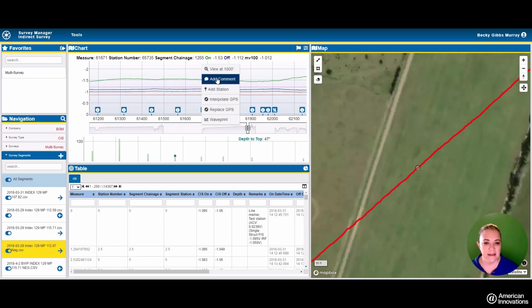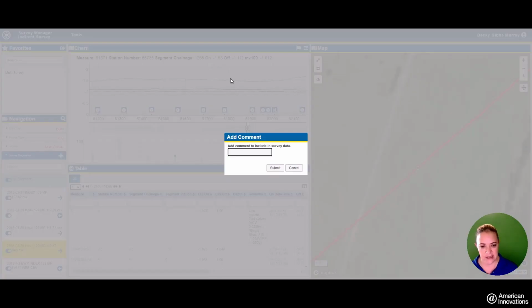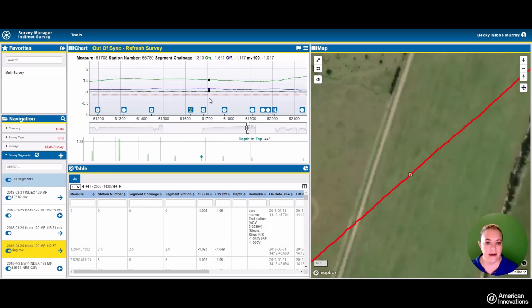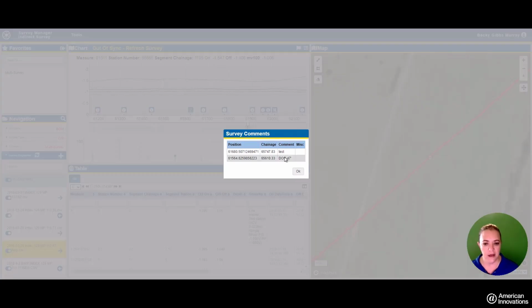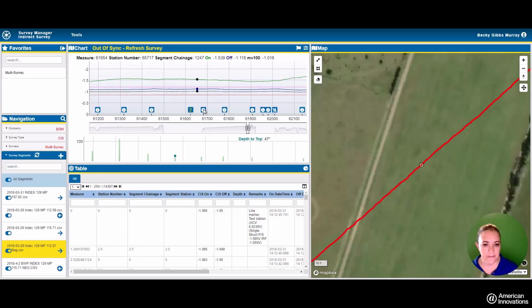You can add comments to any location, and so I'm just going to add a comment here that says test and say submit, and it's going to say comment successfully applied. And now this shows that there's a number 2 there, so there's another comment present. There's my test comment right there, and then there's another depth of cover comment that was part of the survey already, and so I'm going to say okay.